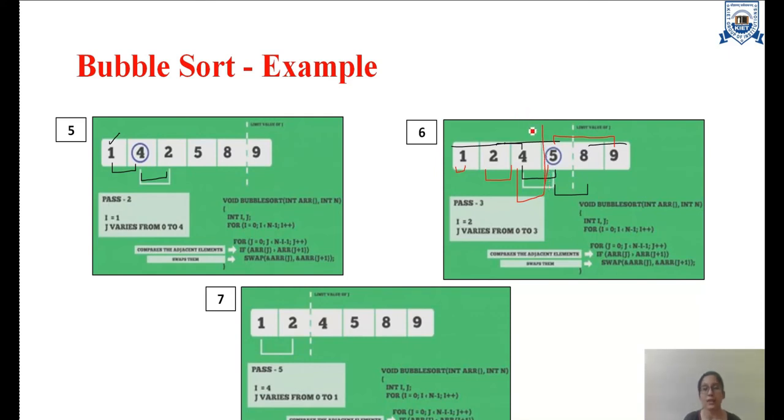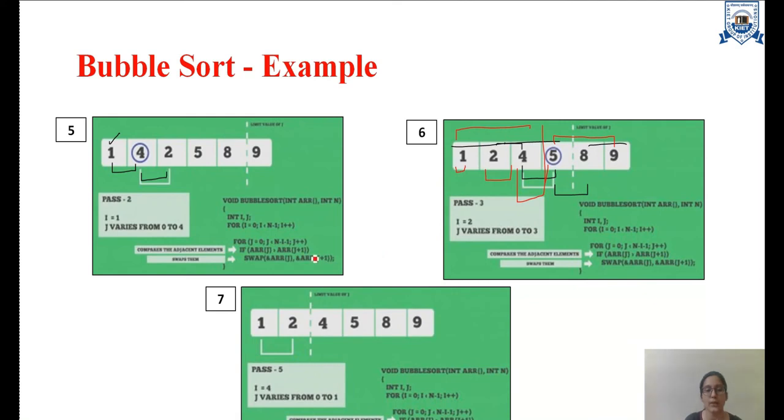Again, for the unsorted array list, that is from 1, 2 and 4, we will start comparing. 1 is compared to 2. Again, no swapping is required since 1 is less than 2. For 2 and 4, again no swapping is required because 2 is less than 4. And since we are already aware that the elements present towards the end of the list are already sorted, it is not required to traverse them because no swapping operation is required to be performed. So this is a little bit of improvement that we can do to save upon our time.